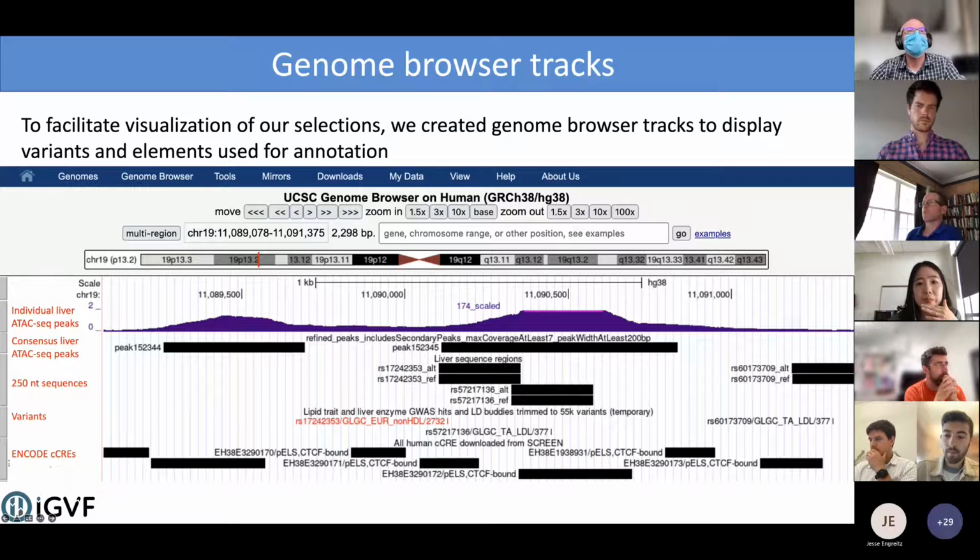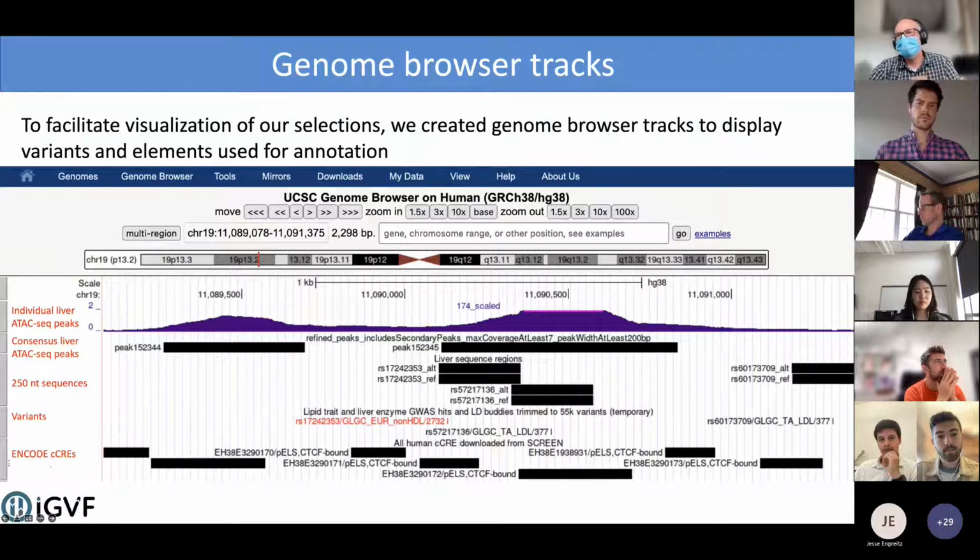So what we have on this first row is an individual liver ATAC-seq peak. And what is below it is the consensus peaks we build, where we reduce the continuous set of peaks into discrete one-dimensional ranges, right? These are the regions that we are going to annotate with in our analysis. Down here are the ENCODE cCREs, and you can see some nice overlap here.